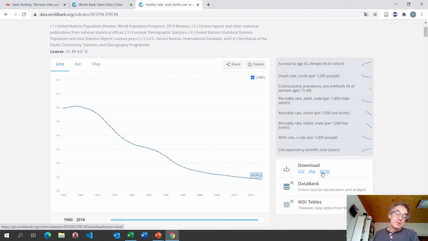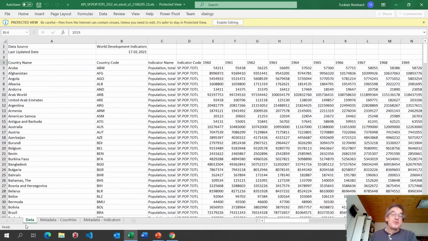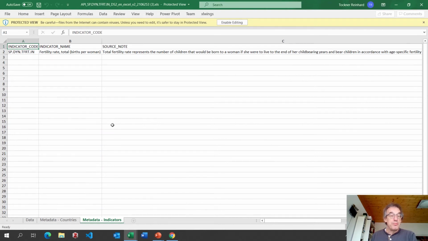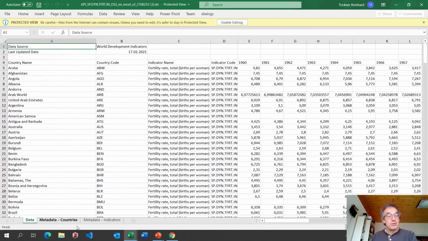We download the data and open this file, and you see we have the same structure in the data: the meta information about the countries, and the data, the fertility rate.